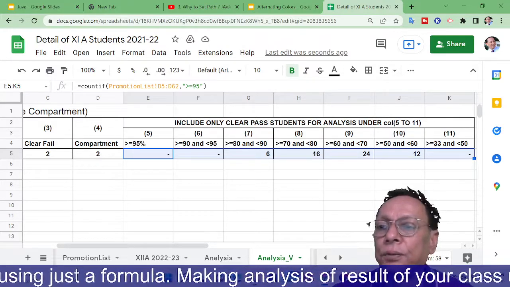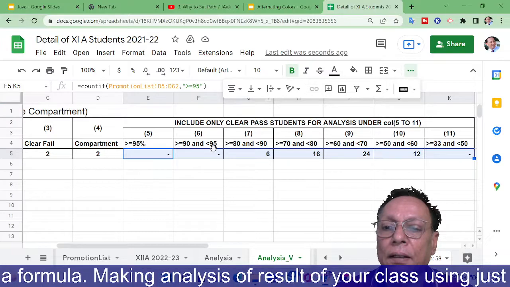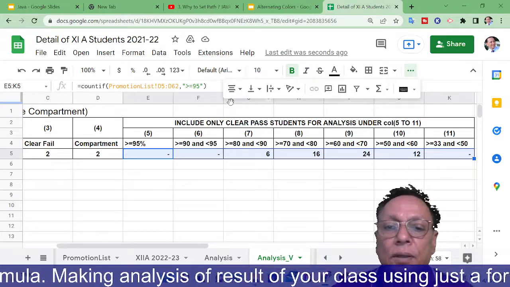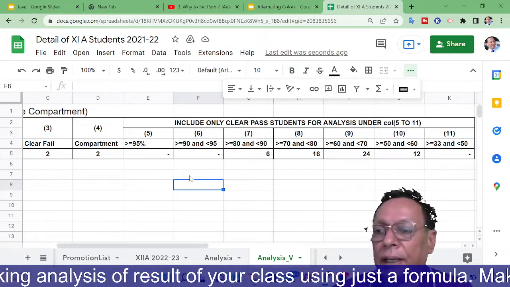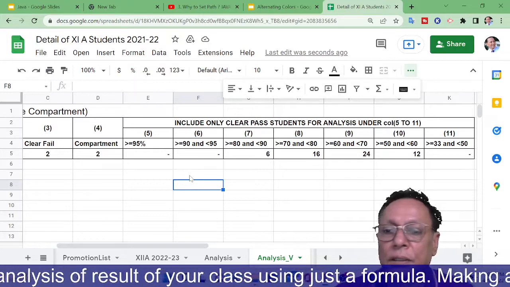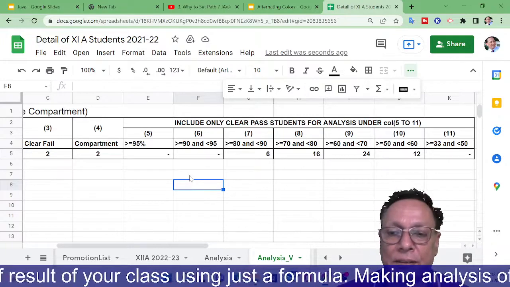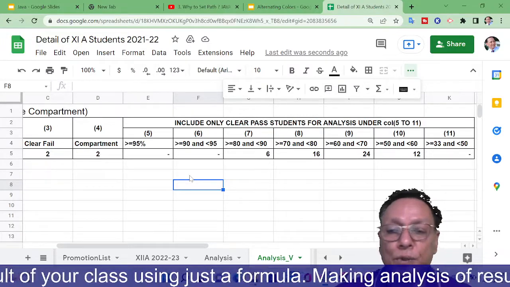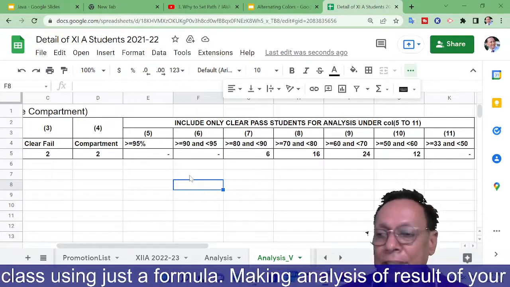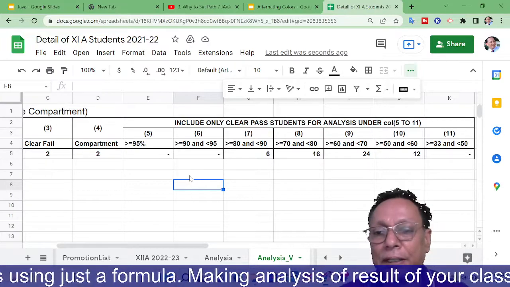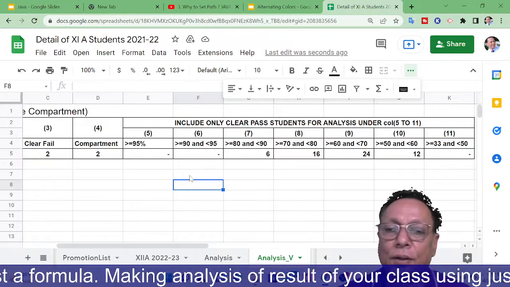If you align this data middle aligned, this is already middle aligned, so no issue. The data is already aligned, 0 is replaced with a hyphen, and your analysis is ready. So how is this analysis? I think very easy. Using only two functions, I was able to create the analysis, and it took very little time. This way you can create the analysis for different data also, and apply this in your data sheet.